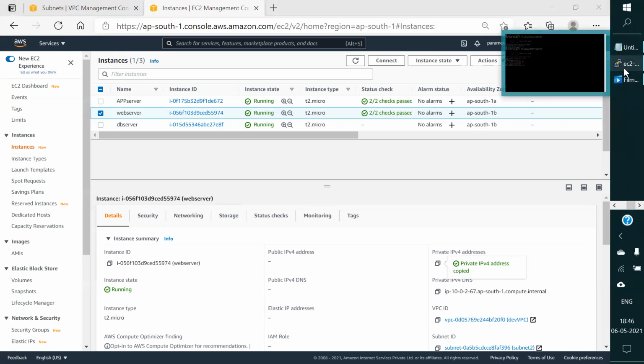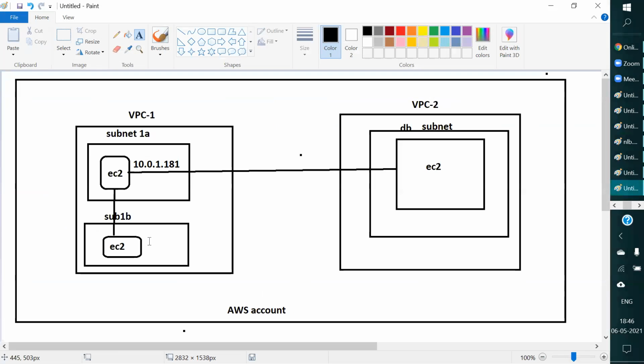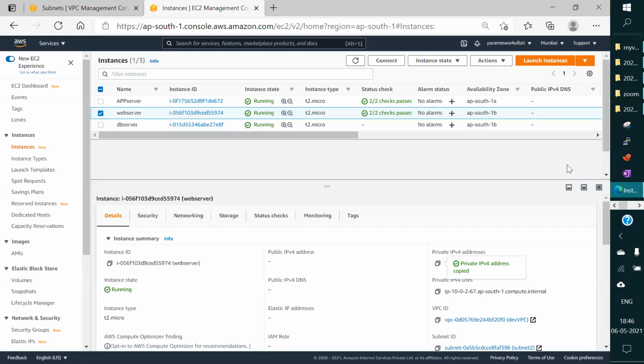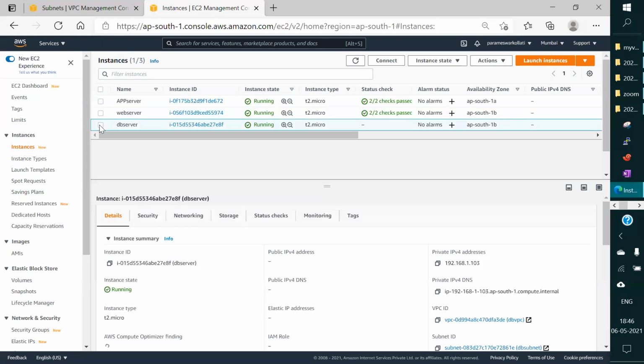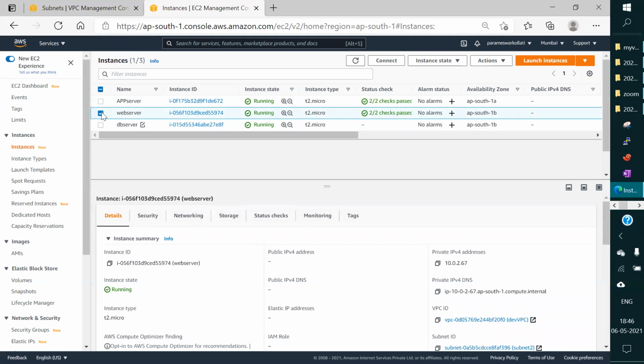And there will be one more line I have to add to this one, I guess. Yeah, this one, and we can also mention the DB server. Here also we don't have anything. Okay. Right. See here, we haven't given any public IPs for these two, right? But we have given a public IP only for this one, right? Yes.